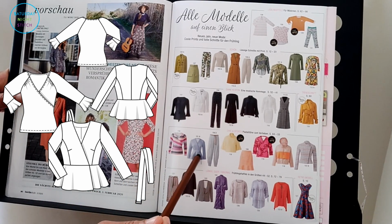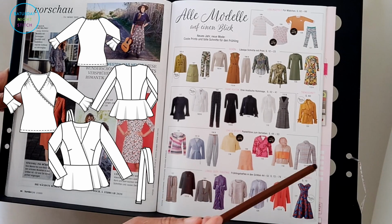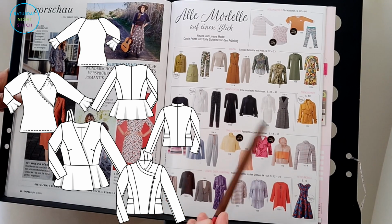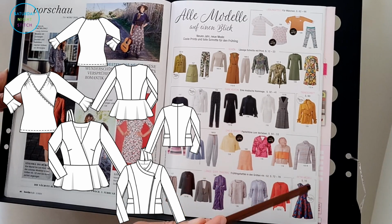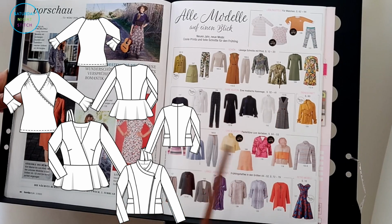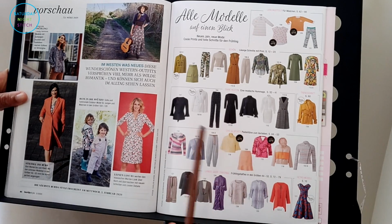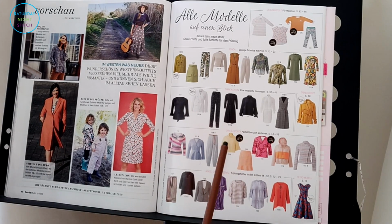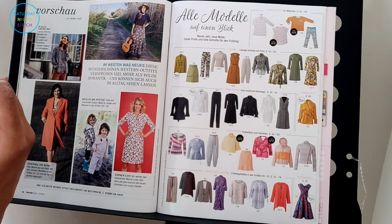I really liked this because I love peplums. You give me a peplum, you make me a happy person. And I like this in terms of the inspiration it has given me, whereby you are marrying something edgy, modern and contemporary with a fabric that is traditional and, you know, slightly old fashioned. You bring it together and the fusion creates something unique and quite eye catching. So I really, really do like that.